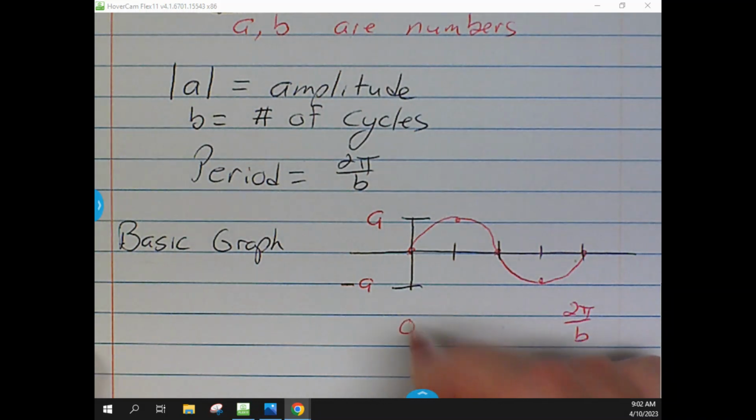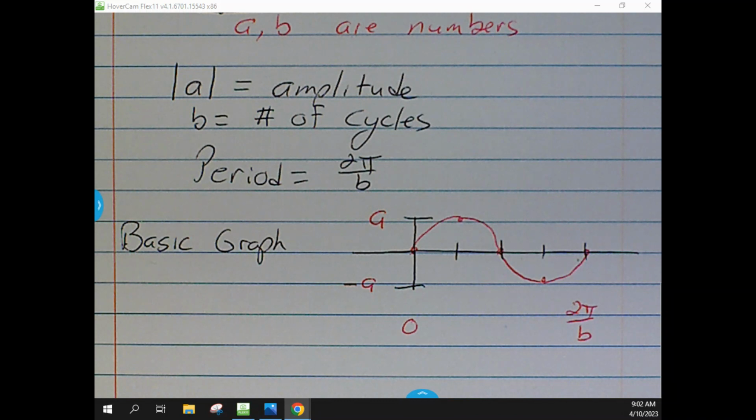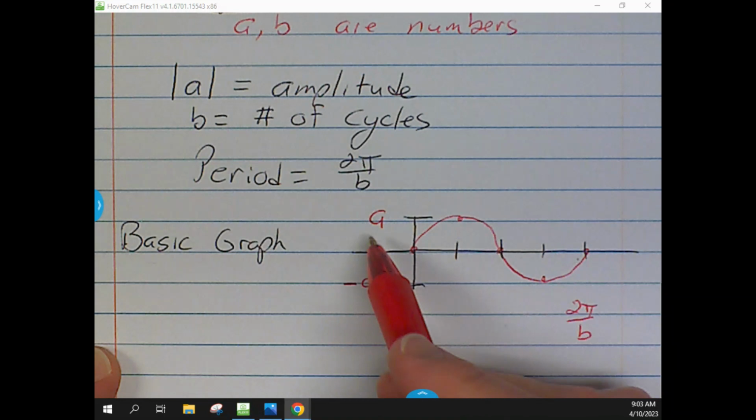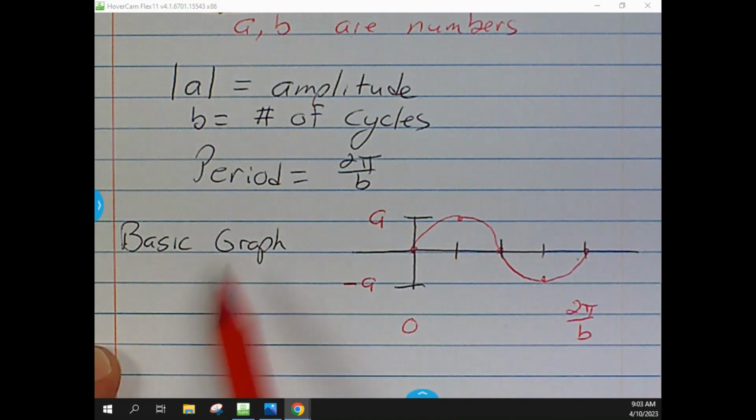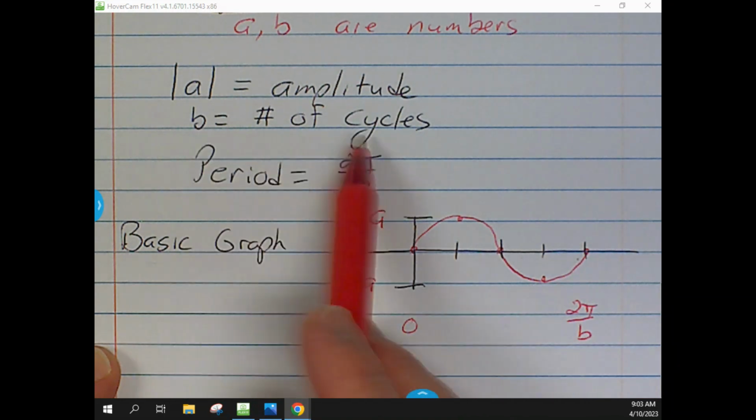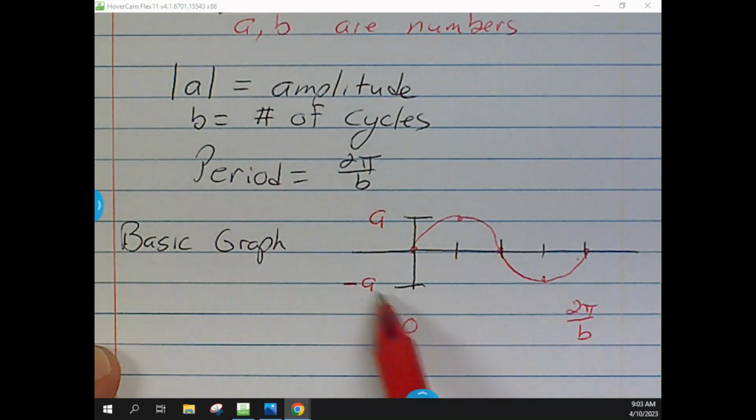All right, again, we started at 0. We are going to have to find these numbers here, but I'm going to give you one where we have specific values instead of just something in general, because if we don't, it makes it tougher to figure out exactly what's going on. Okay, so again, A value is top, negative A is bottom. The B value, which is number of cycles, you use to get the period, which tells you that after you do the full unit circle, you go through that one.